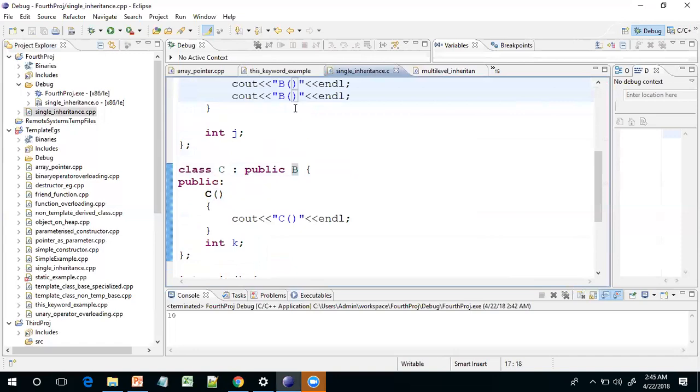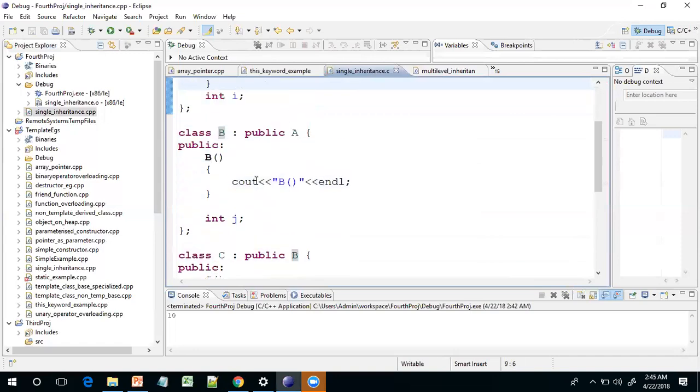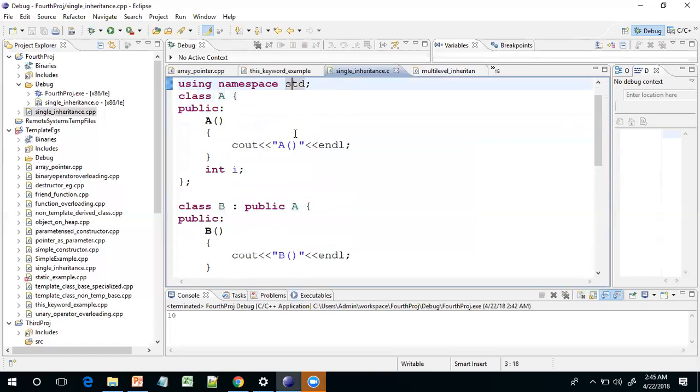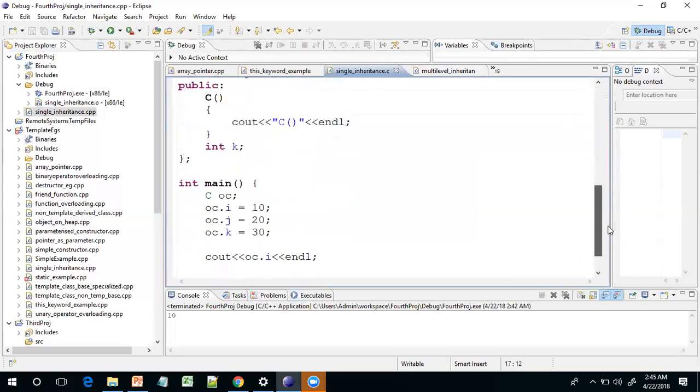So this in turn goes and calls the base class, but this class is dependent on A, so again it goes to the constructor. So the conclusion is first this gets executed, then this, then this. It is just like first four, second four, third four. The second four cannot exist without the first four.